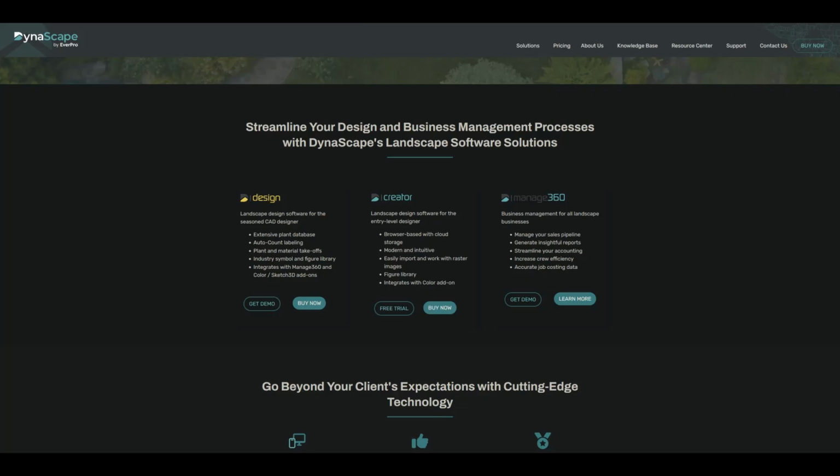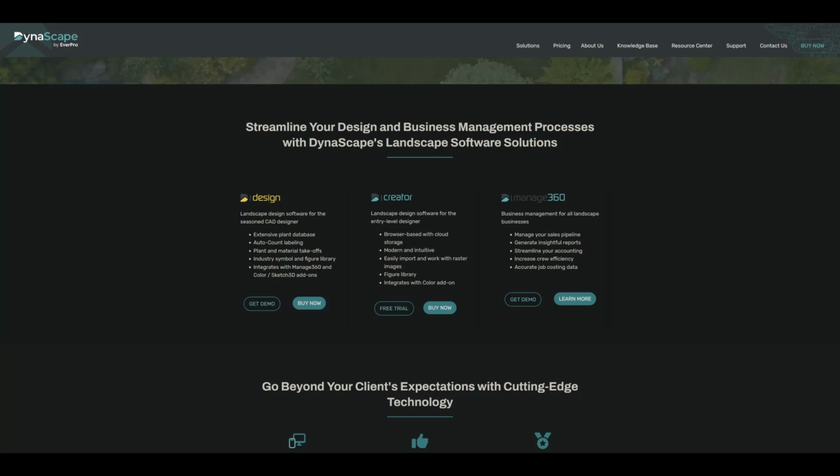We're making Creator as the next generation CAD offering from Dynascape. Our goal is to make creating landscape designs as quick, efficient, and simple as possible. We want Creator to be easy to pick up and learn, and we're adding new tools to automate your workflows to make both drawing and editing easier and faster. We also offer color and 3D presentation options through integration with Dynascape Color and SketchUp, so you can easily go from basic black and white drawing with a hand-drawn feel to a beautiful full color or 3D presentation.